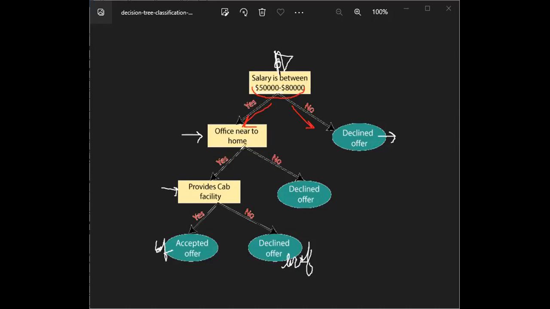Is the office near to your home? If yes, then go. If no, then you can just decline it. Does the office provide a fast facility? If yes, you can accept the offer. If no, you can decline. So this is how your decision tree works. It depends on branches. It will create branch and branch and branch, and the last output depends on your leaf node. This is your leaf node. This is also your leaf node.